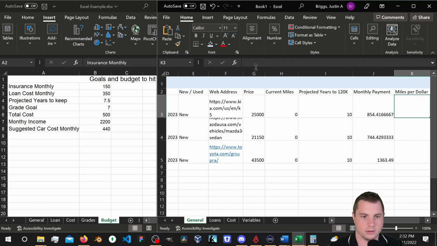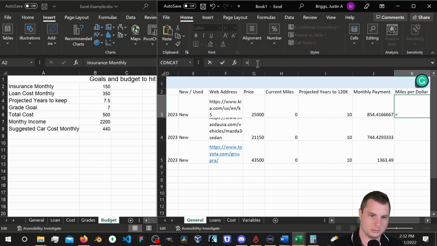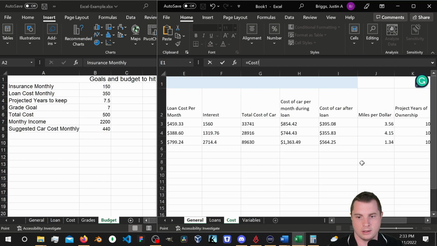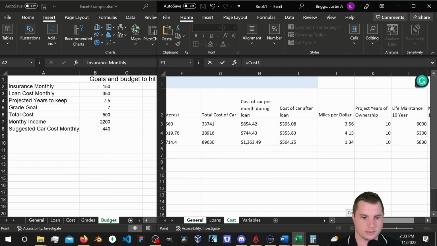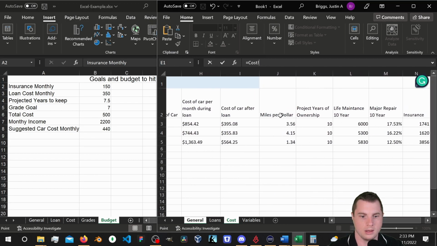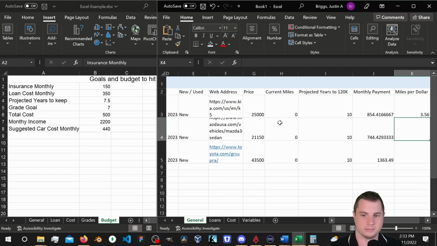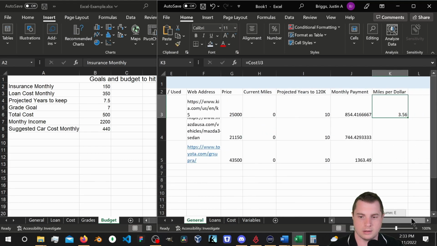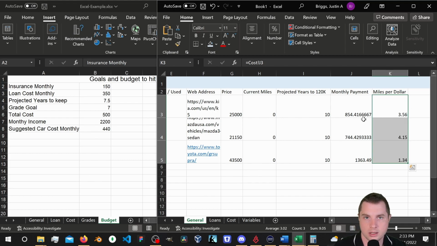Miles per dollar, I'm going to do something similar. Equals cost, miles per dollar, and drag down. Okay, so those are references. We're doing good there.